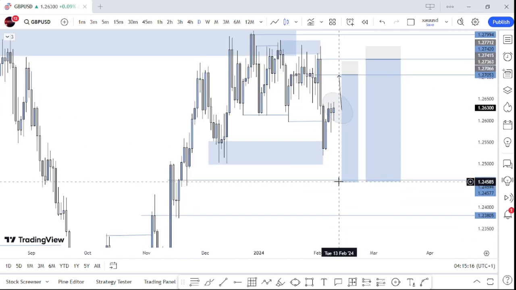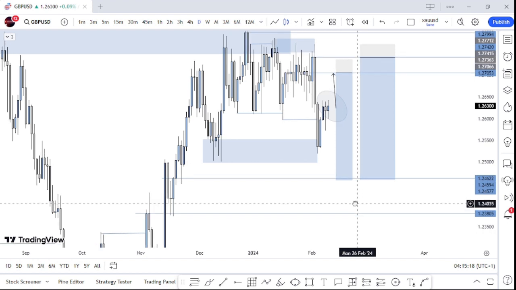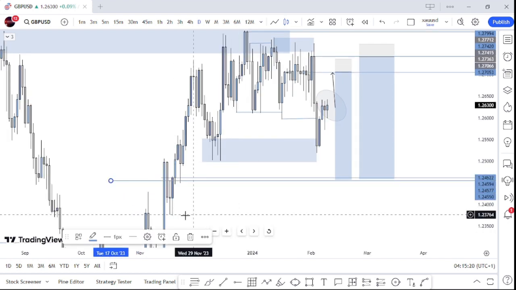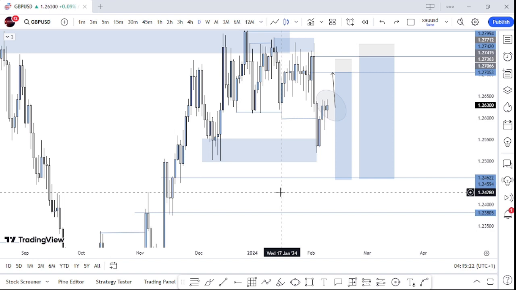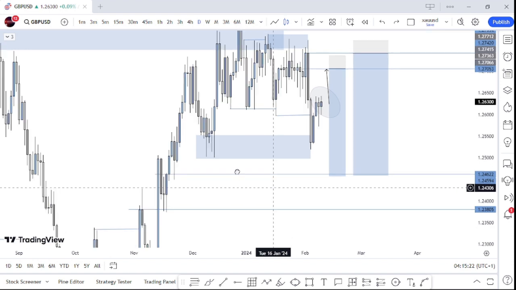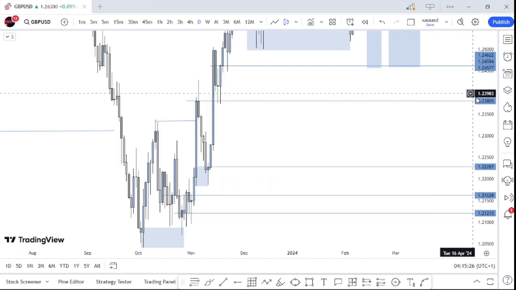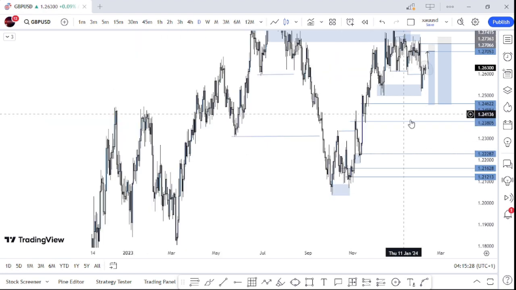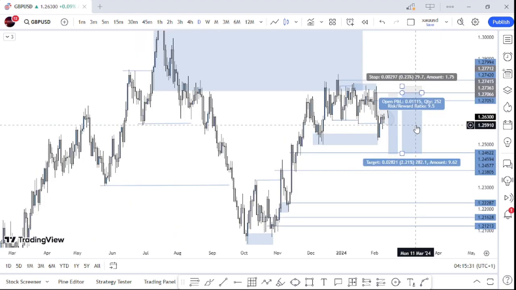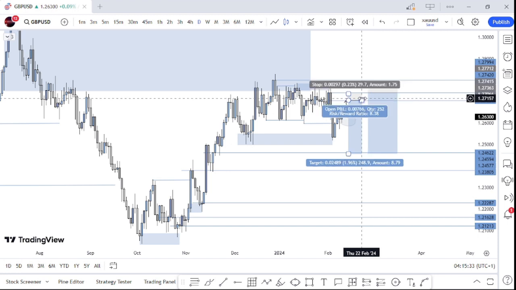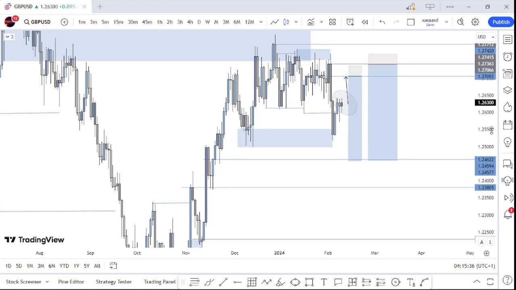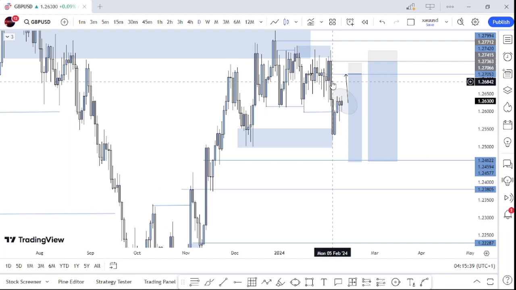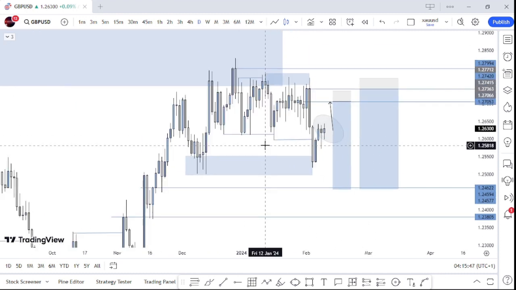If we get a reaction, good. If we don't get a reaction and price keeps stalling, no problem, then we'll definitely get a reaction from the next level below. If we don't get any reaction from these, just hold your sells and keep looking out for these levels. Now the confidence in this sell is you always set your resistances. This is the only resistance that is close. We have this one, but it may not even come.